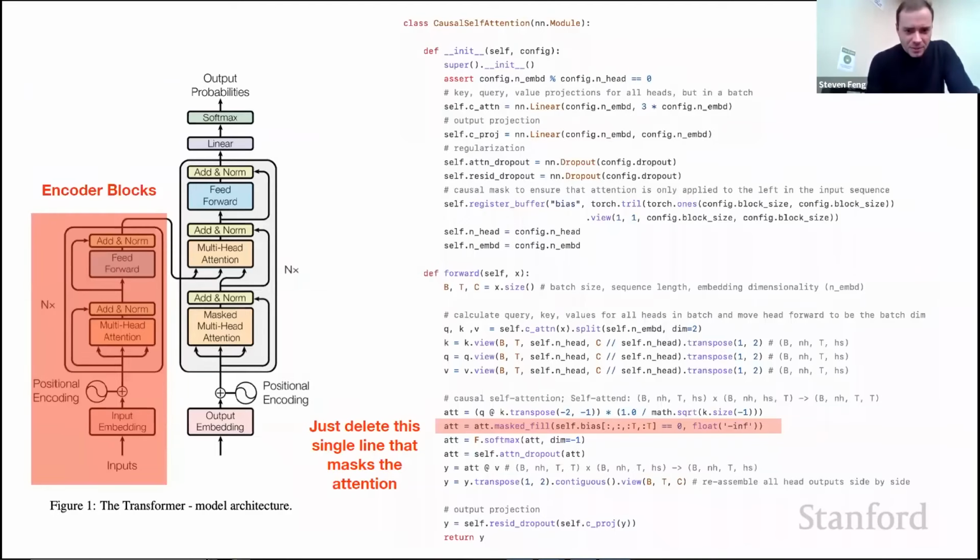Now, if you want to implement an encoder instead of a decoder attention, then all you have to do is take this mask code, you just delete that line. So if you don't mask the attention, then all the nodes communicate to each other, and everything is allowed, and information flows between all the nodes. So if you want to have the encoder here, all the encoder blocks will use attention where this line is deleted. That's it. So whatever this encoder might store, say 10 tokens, like 10 nodes, they are all allowed to communicate to each other going up the transformer.